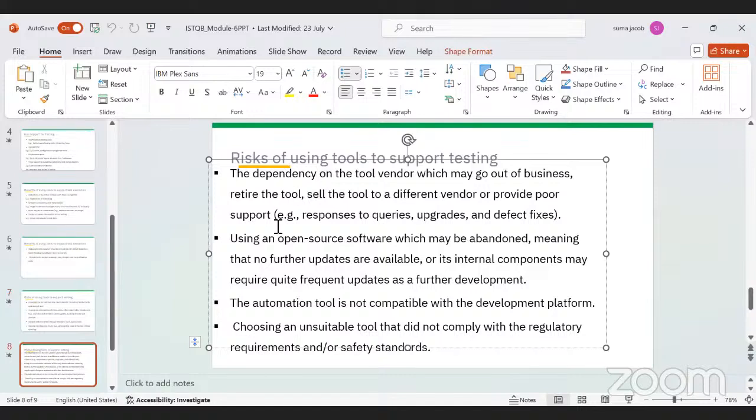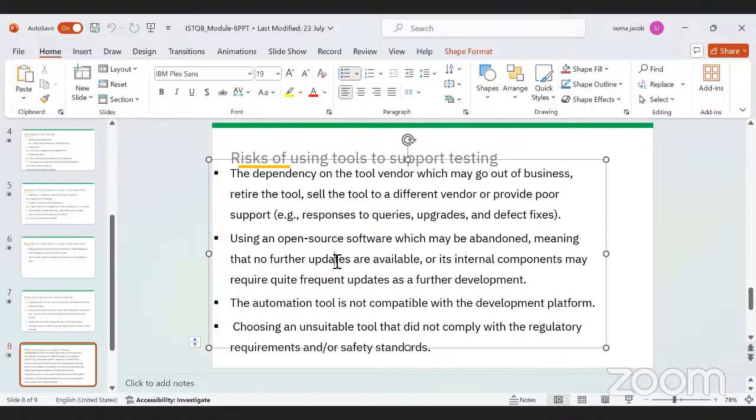And using open source software which may be abandoned, meaning that no further updates are available, or its internal components may require quite frequent updates as part of further development. Again, this complements the previous point. So even if you are not going for a paid version and are using open source software, make sure you are using it only for a small-scale project.